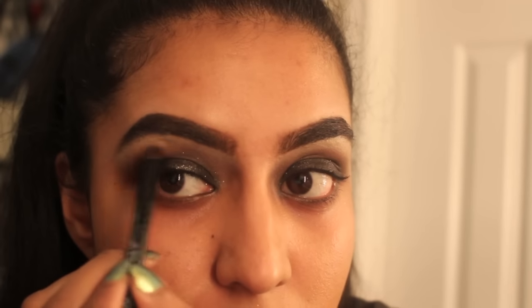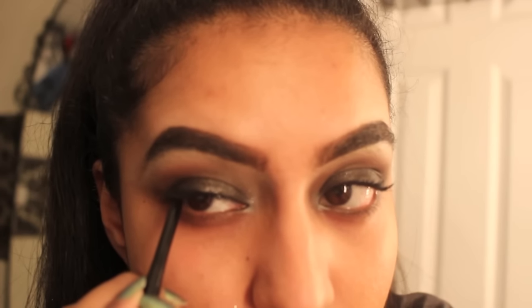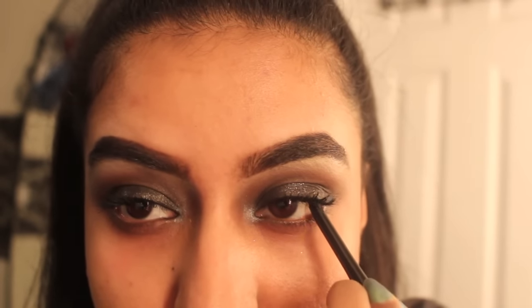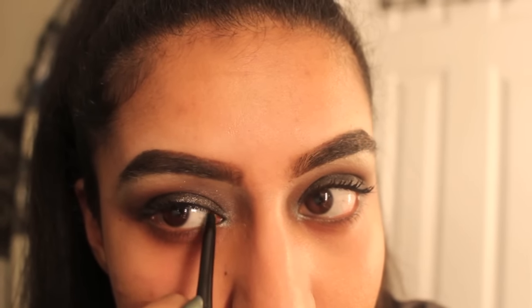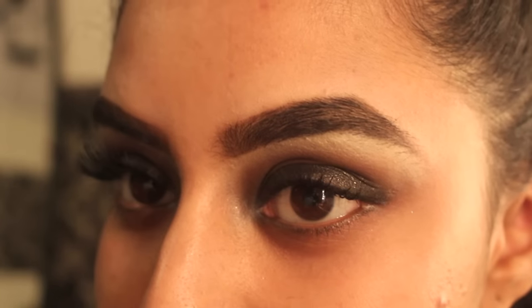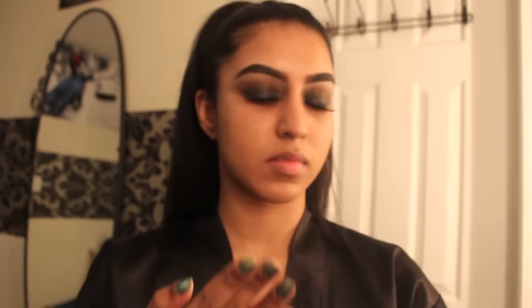Now I'm using Nectar from the palette on my brow bone, and I'm applying mascara before putting on lashes. I'm tight-lining my upper rim using the Sephora Collection Retractable Waterproof Eyeliner in number one, which is a classic black. As you can see, only one of my eyes has lashes on — I want to show you what a big difference lashes make. I'm using Sephora Collection's mink lashes for this look.